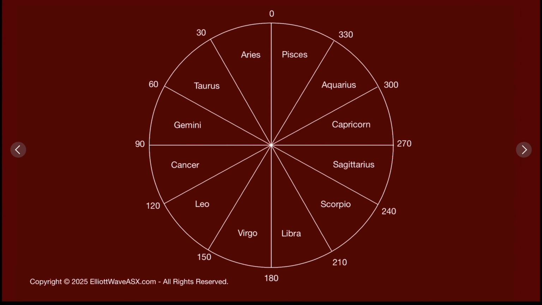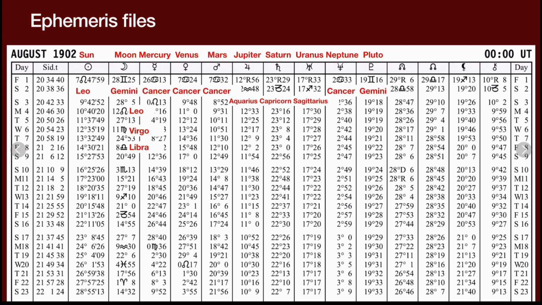So if we go back to the Ephemeris file, you can see, for example, Jupiter is in Aquarius and it's at 12 degrees 56 minutes. Now when it gets to 60 minutes it'll go around to 13 degrees. Now you can round up or down. For this work either is fine, but in this case let's round up and call it 13. So Aquarius starts at 300, so that will be 313 degrees.